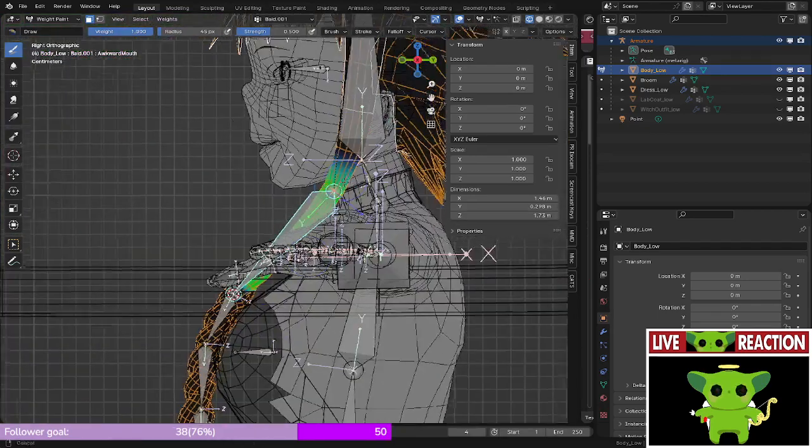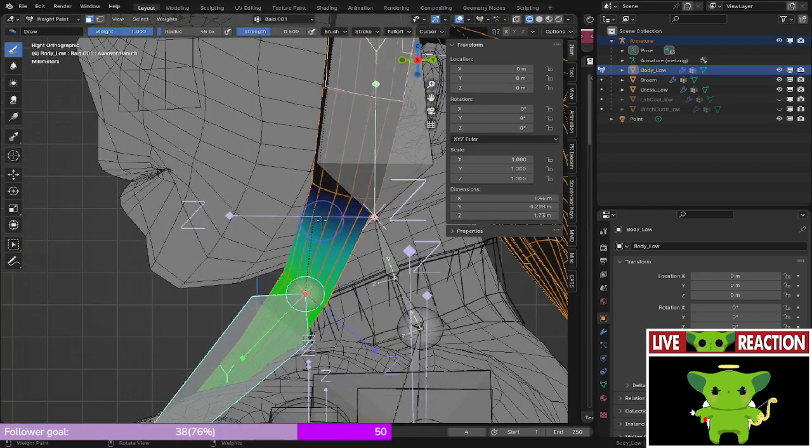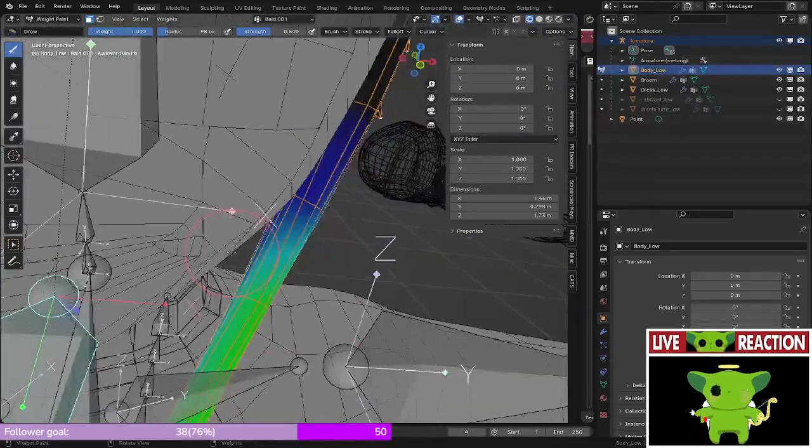Alright, I'm gonna test how this works. So this is gonna bend there. The bend isn't perfect. I wonder if smoothing it out here will make it better.